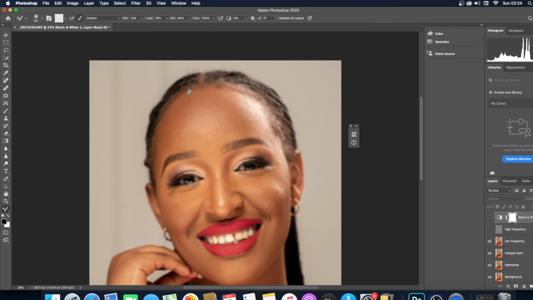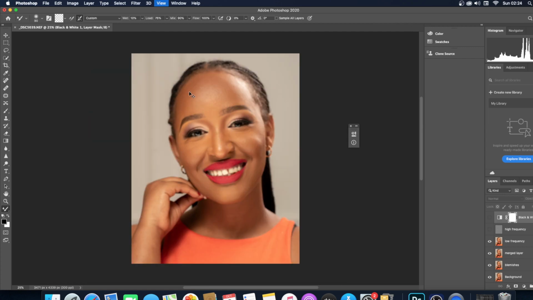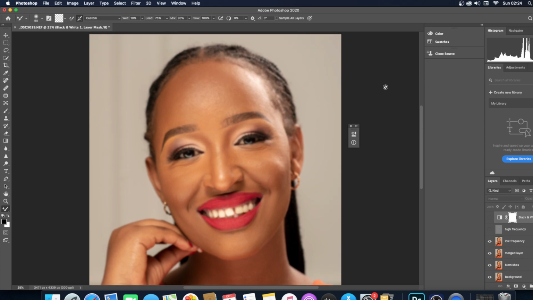So guys, so far so good. Let me zoom out the image slightly to a normal level, and then select the low frequency layer, and then let's brush. I'll brush this area, and then this, and then the whole image. I'll also be rotating my image to make sure I balance the frequency separation. So I just brush this area like this.